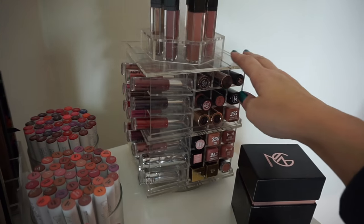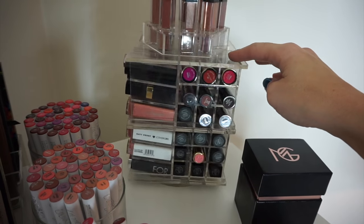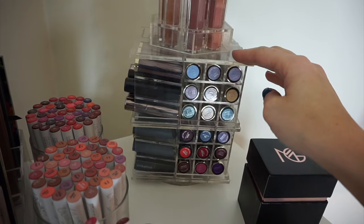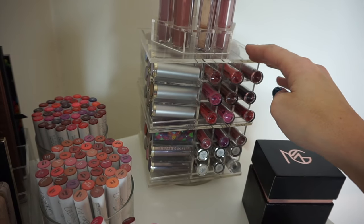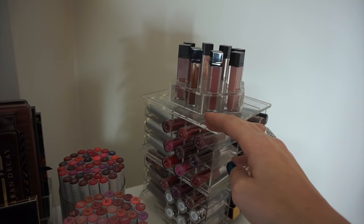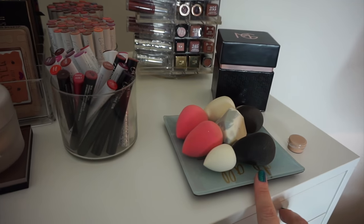And then I have my little Lipstick Spinny Tower, which is from Zara Beauty. I just have an assortment in here — some CoverGirl, Tom Ford, Chanel, Charlotte Tilbury, Urban Decay, H&M, NARS, more Urban Decay, Jordana Modern Mattes, some Elf on the bottom. And then up top, I have my favorite Jouer Lip Creams. I also had to show you my little sample of Josie Maran Vibrancy Foundation, which I need to try out. That is it for the top.